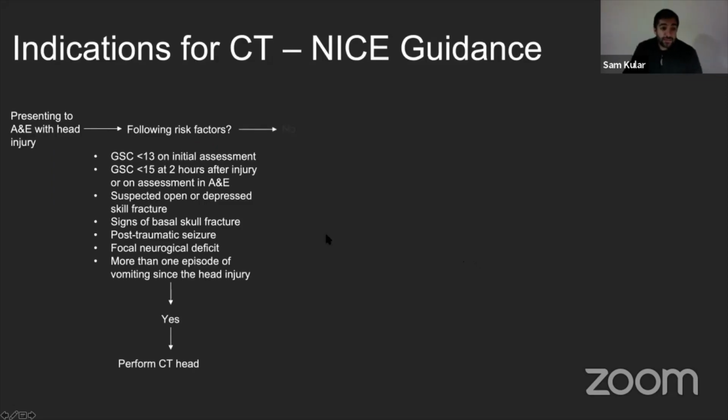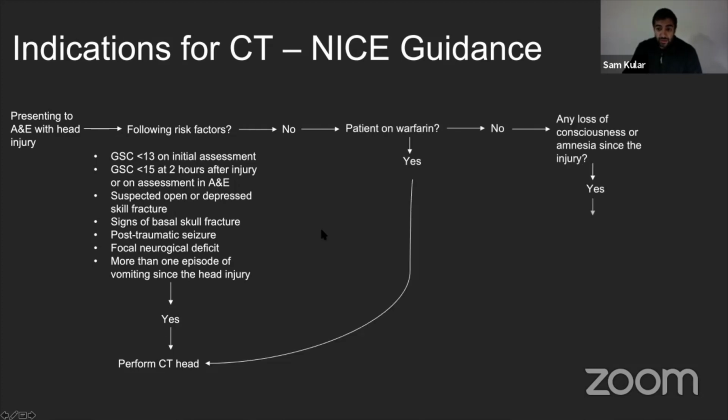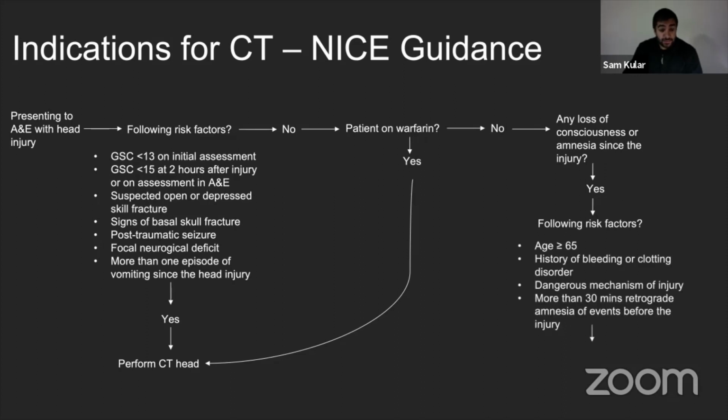So in the UK, we have various indications for a CT. And those of you who've worked in the hospitals will be very aware of these guidelines by NICE, the governing body, who have made it quite clear which patients presenting with certain symptoms can indicate a CT head scan. And they include dropping GCS, suspected skull fractures, base of skull fractures, focal neurology, multiple episodes of vomiting. And these all will indicate a CT head that should be performed within an hour.